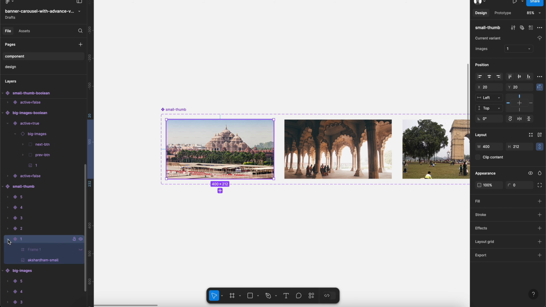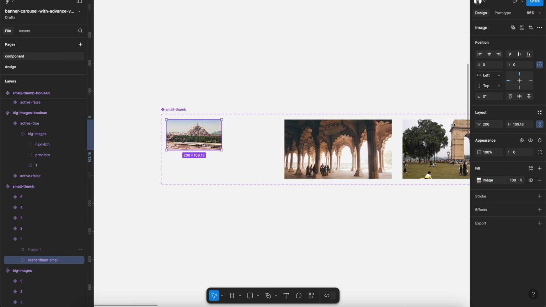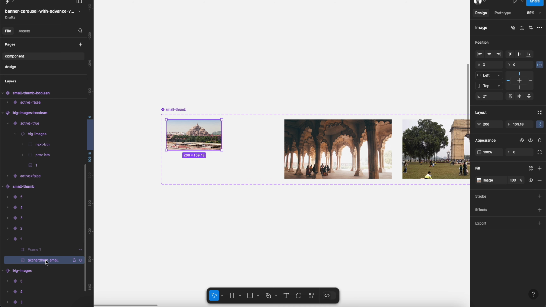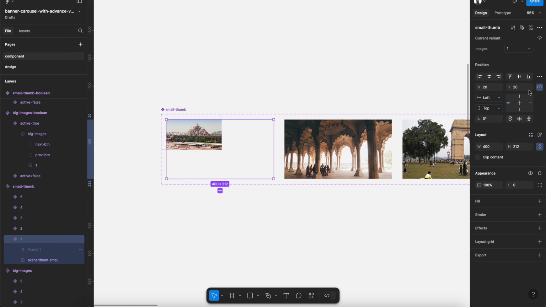We need to change it from here, and I need to shrink it to 206 pixels. What is the image height we have? 109 pixels. So I am changing it accordingly, and after that I am just fitting this.